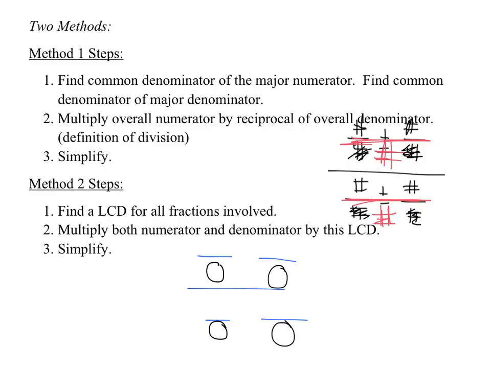They both work. The first one is probably more traditional. Find a common denominator of both the top and the bottom. And then you see that you're dividing by a fraction, so you multiply by the reciprocal. Here, it's a little bit different. You find an LCD of all 4 and multiply top and bottom through by that LCD, and everything cancels. And the first time you do it, you're like, oh, wow, that's pretty cool that they all cancel. Okay? So let's take a look at this now.